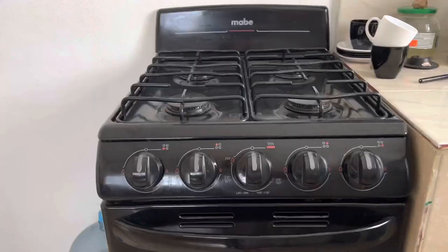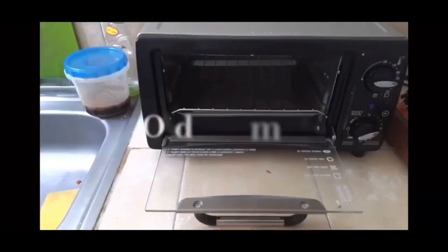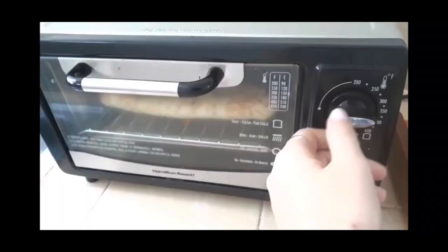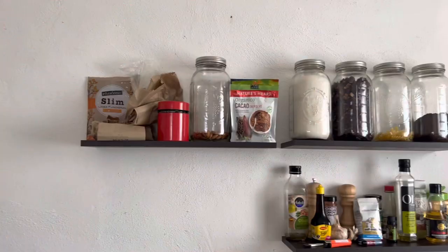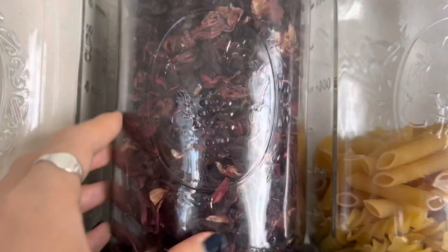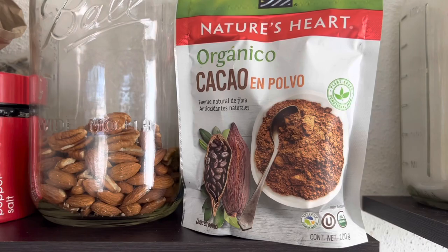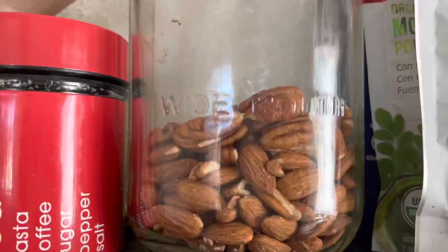This oven has been a godsend. I just had a little plug-in oven before and it was really difficult to cook a lot of things. We added these shelves a few weeks ago so the place is coming together little by little. This is hibiscus flour — hamicao or hibiscus tea. I'm also crazy on cacao at the moment, so I'll use about a teaspoon of this, mix it with hot water and then with some walnut or almond milk which I make myself. This is my mixture of walnuts and almonds — all of those I buy here. The cacao was about a hundred pesos.